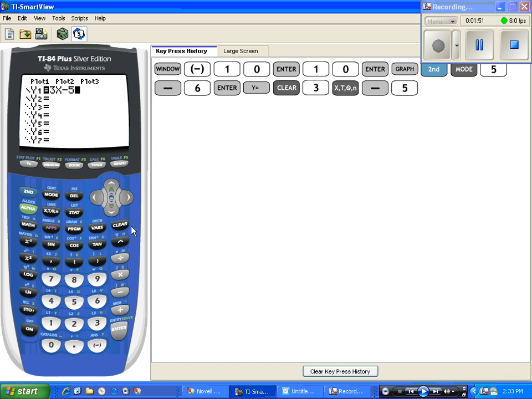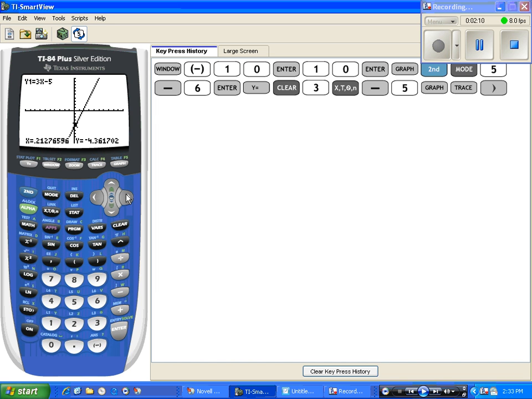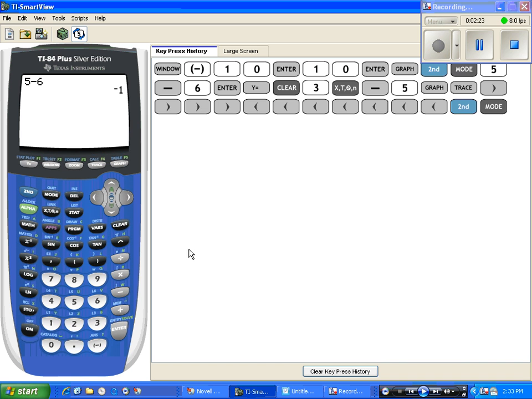Okay, and then to graph it, we'll press this key, and we've got our graph of the function. If you press trace while we're here, we get x and y coordinates of various points on the function. Get this little spider here. If you press either left or right, that spider crawls along the graph, giving us coordinates of various points on the graph. To leave this, we can press second quit, and we're back on our home screen. To erase that function, we can go back to y equal and hit clear.